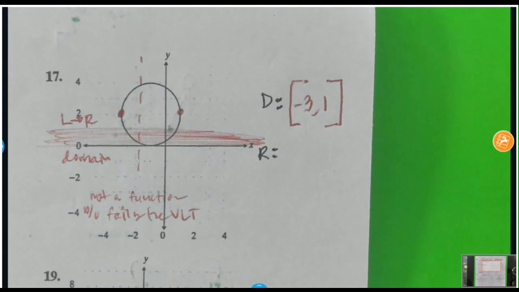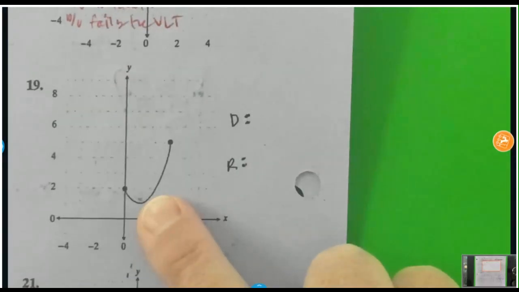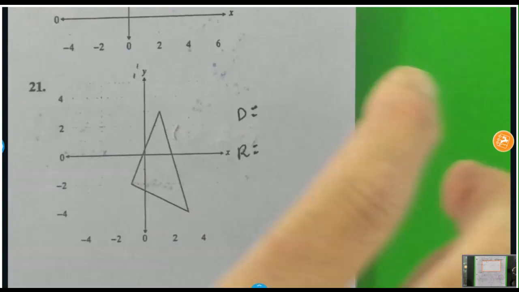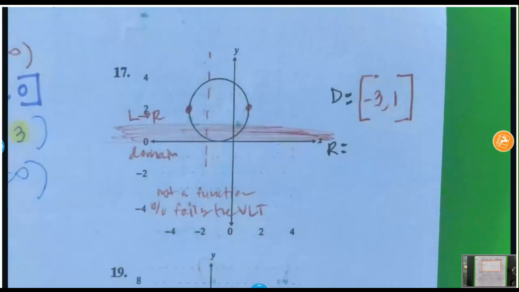Always put a bracket for circles? For circles, yeah. But the reason we put a bracket, hold on, let's not say we always put a bracket for circles. The reason we put a bracket is because I do not see an open circle. So like hypothetically, if we were going to do 19, do you see any open circles there? No, so it's going to be brackets. For 21, it's a triangle. Do you see any open circles? No, so it's going to be brackets. It's not about what shape it is. It's about whether or not it's an open circle or a closed.